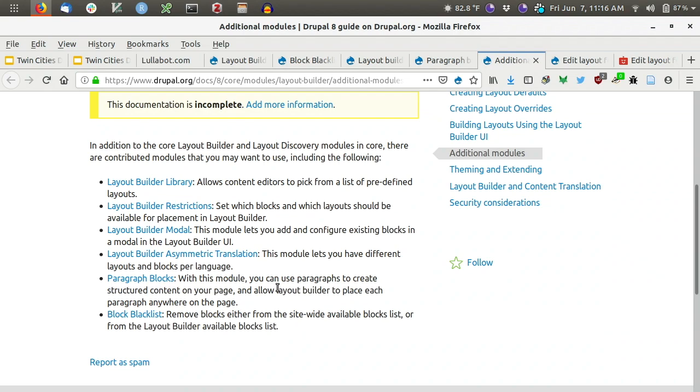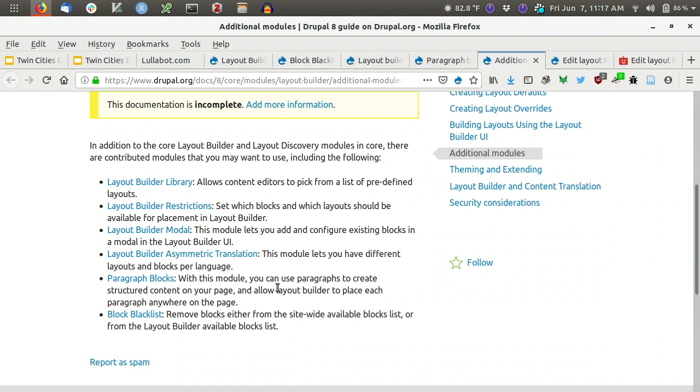I also wanted to mention that there are a few gotchas with Layout Builder in terms of things that can cause some problems. One right now is using Layout Builder with node revisions. In other words, if you want to have a history of all of the changes you've made to your crazy landing page, and you're saving all of those, your database table can quickly become really large. And a lot of people are working on it.